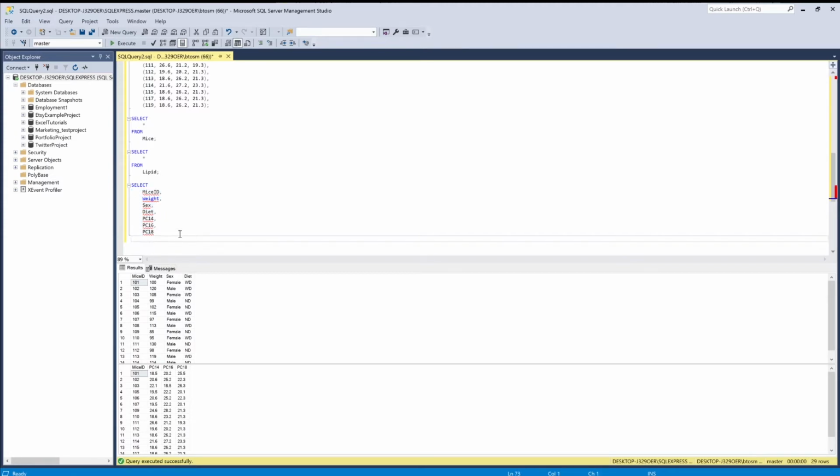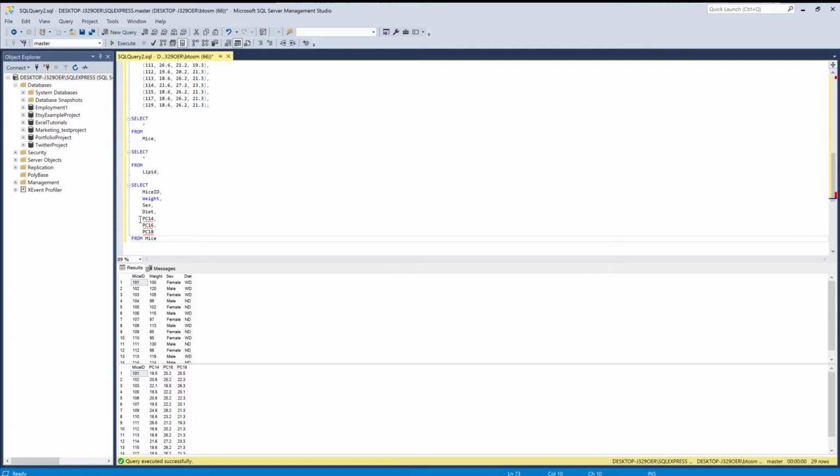So I'm going to now give it a from, and I'm going to say mice. And now these are going to go away because it's like, okay, I know that these come from mice. And this is actually going to error on us in a second, and I'm going to show you why that's happening. But now we want to join.